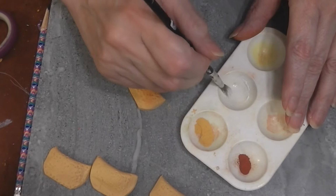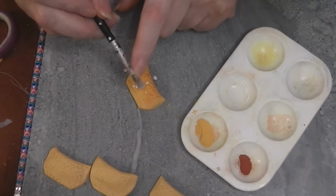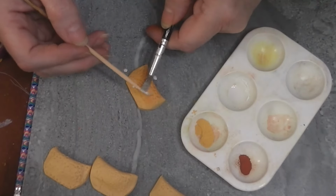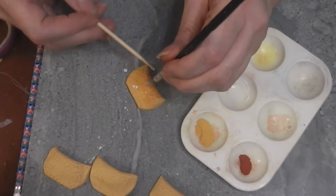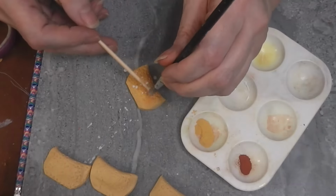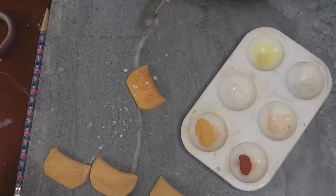Basically, we're hydrating that white chalk and making not really a paint. I'd like to do this without getting too much of a mess all over my table. Basically, you're splatter painting. You want lots of little drops of this white liquefied chalk. And then this will need to be totally dry before we can go on to the next step before we bake this. So I'm going to put a few more drops on this.